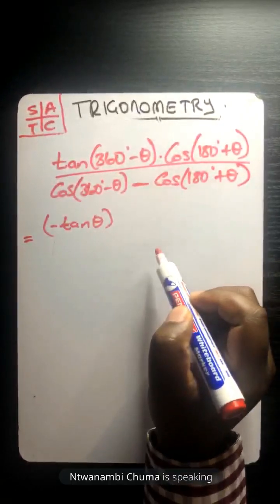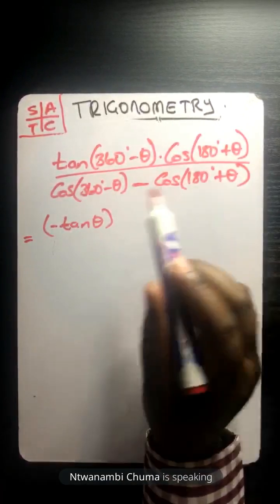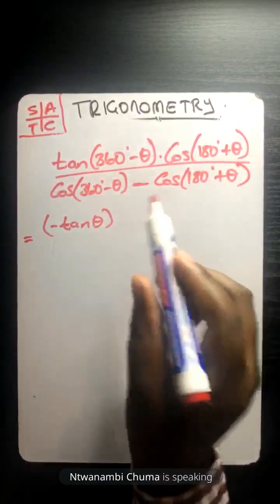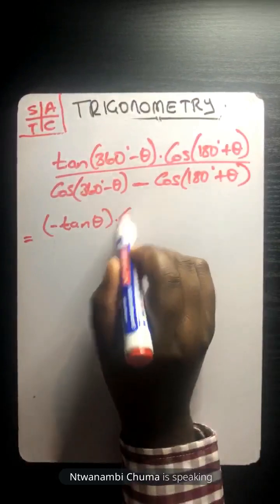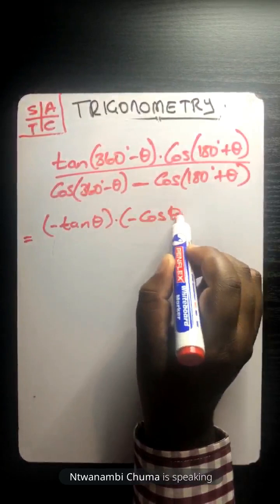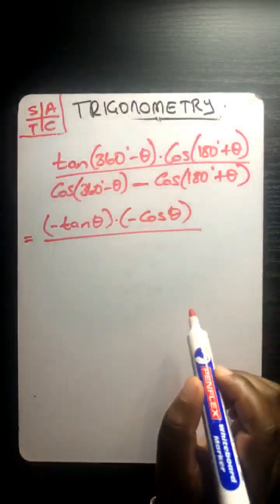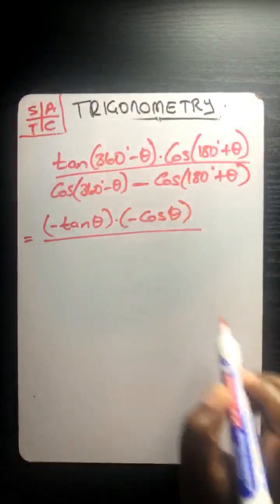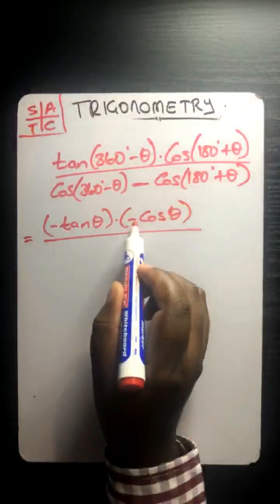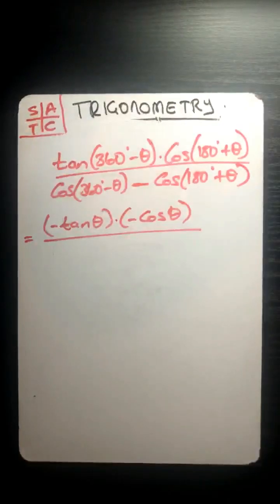Cos of 180 plus theta equals negative cos of theta, because cos is positive only in the first quadrant and fourth. 100%. Can you see, because you said negative, that's why I'm putting it inside the brackets. If you said minus, I was going to write that big minus. Okay, continue, honorable member of the opposition party.